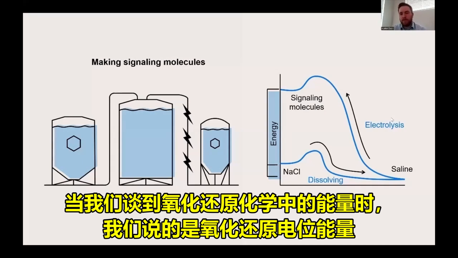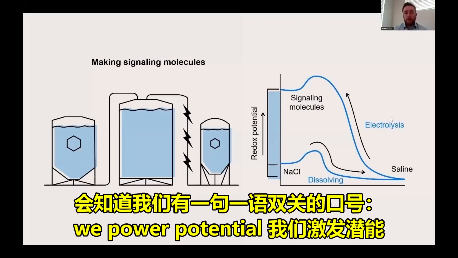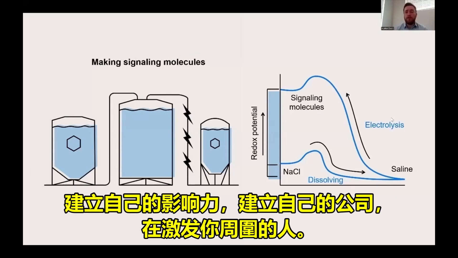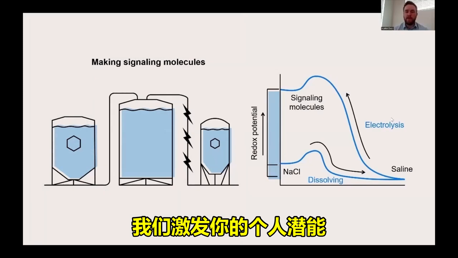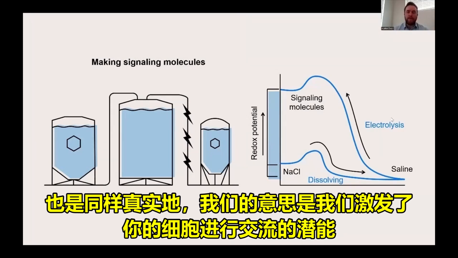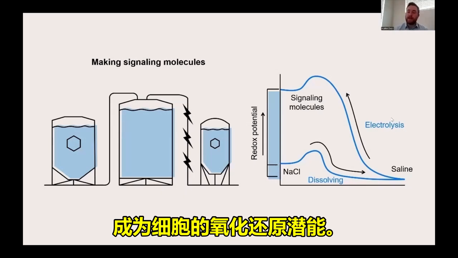Now, when we talk about energy in the terms of redox or redox chemistry, we refer to energy as redox potential. Many of you who have been with the company for a long time will know that we have a slogan saying we power potential. And in a very real way, we mean we power your potential as an individual to build your sphere of influence, to build your company, to empower those around you. That is something that we intend to do, and that is a brand promise, that we power potential in individuals. But it has a very cool secondary meaning in that in a very real way, we mean we power the potential of your cells to communicate. Because we're increasing the energy and donating that energy to the cell, or that redox potential to the cell.